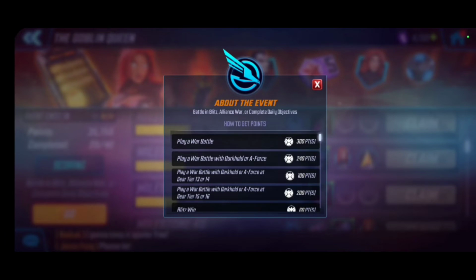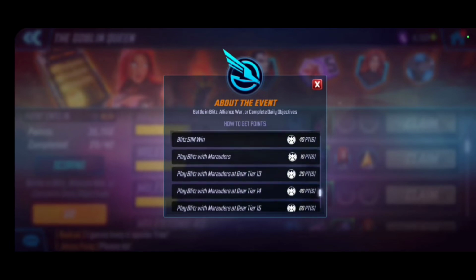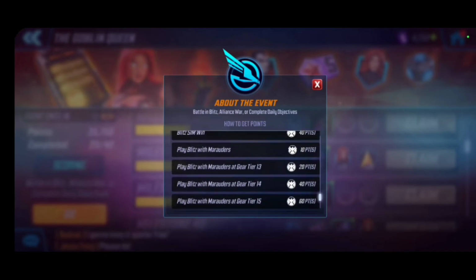I know that's kind of what I've been doing, and the good news overall is a lot of these don't necessarily need a win. So you can see the bonuses here that you get with Darkhold or A-Force. Take them out of war defense if you have them in there, first of all, and secondly, make sure you're just using them for an attack, because it doesn't necessarily say that you actually need to get a win. And the same thing does apply here for the blitzes. You can see here the Blitz Sim win does get you 40 points, but simply playing with Marauders and any of the gear levels, if you have them invested, is going to give you some additional points.